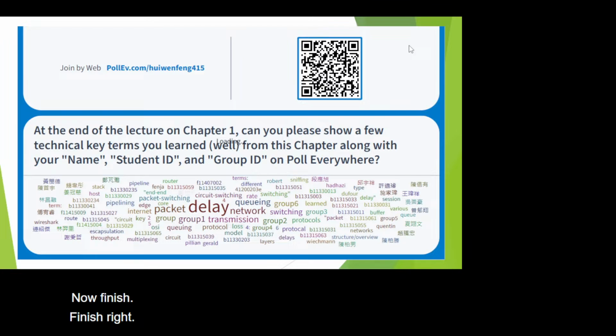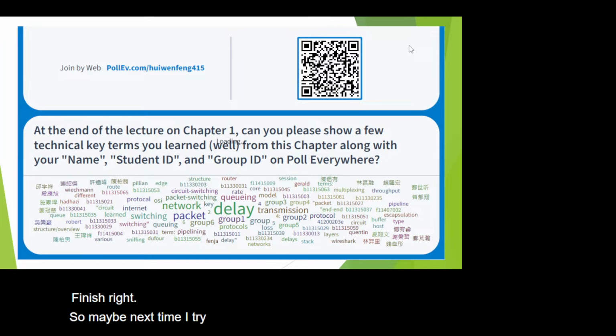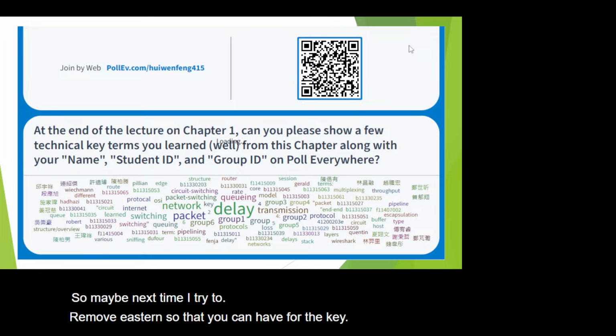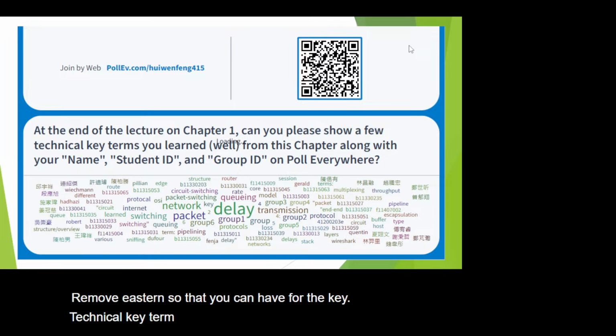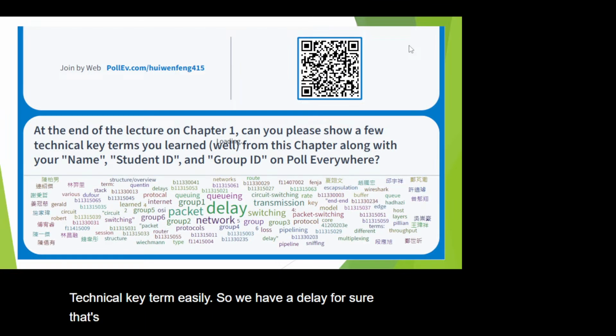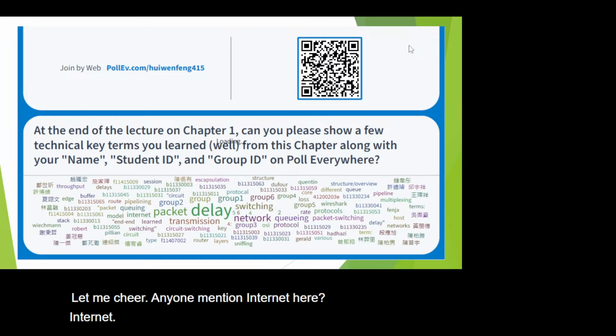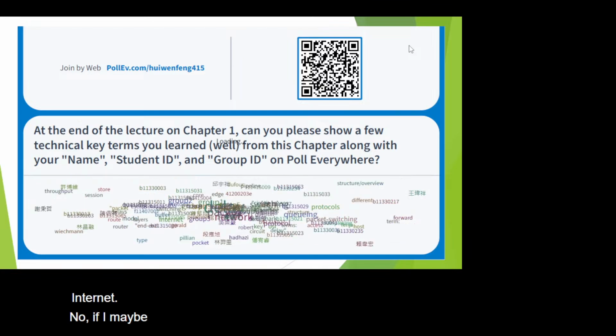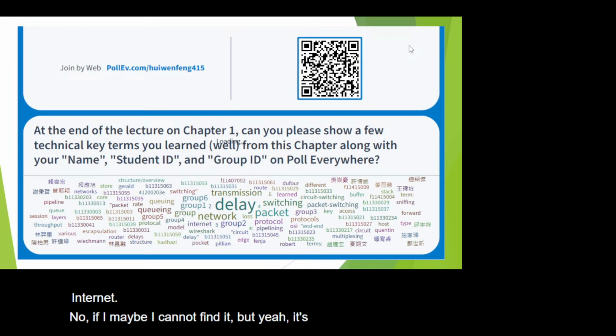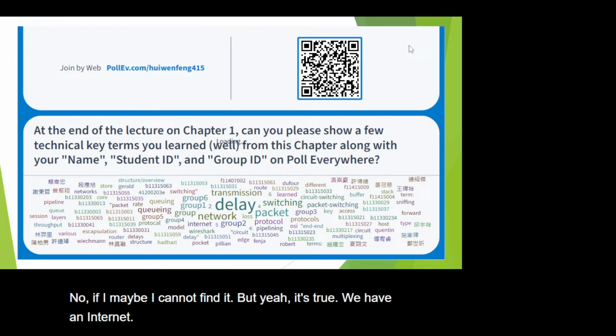So maybe next time I will try to remove this, so that you can have the technical key terms easily. So we have a delay for sure. That's okay. So let me check. Anyone mention internet here? Internet? No. Oh yeah, maybe I cannot find it. But yeah, it's true. We have an internet. All right, something like that.